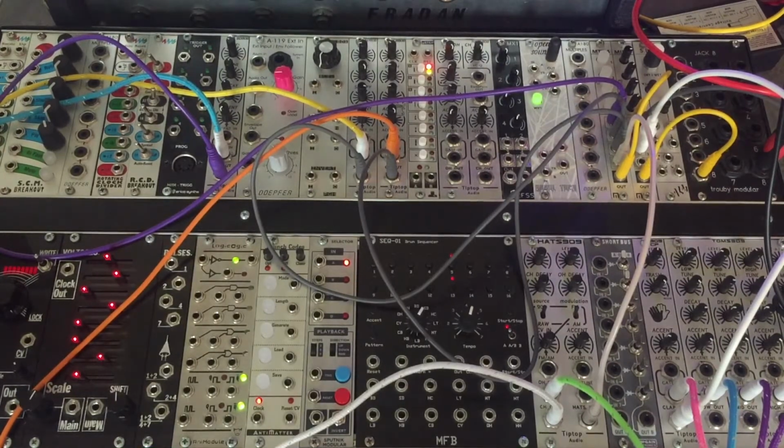What's slightly more interesting is that the level and decay of the voices in the Drumbrute actually seem to affect the pulse width of the trigger, which can sometimes lead to some unexpected results. But if you're prepared to accept that, it's kind of interesting from time to time.